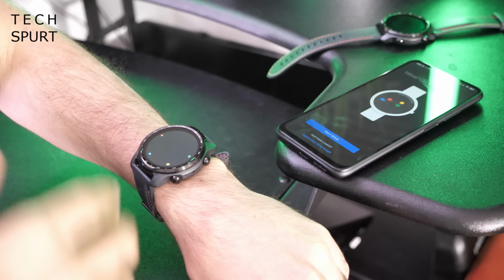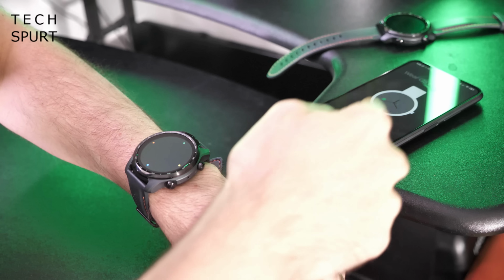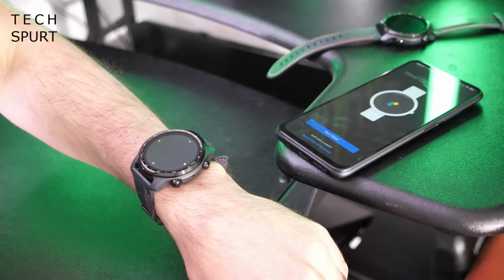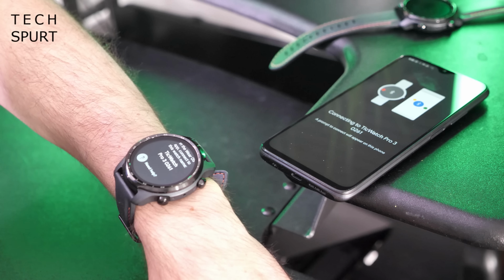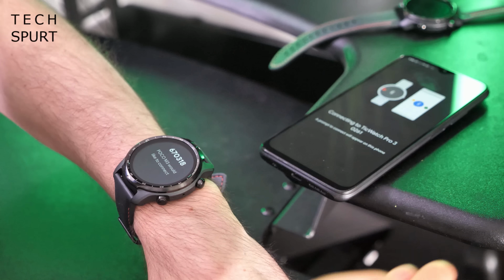Now to get the TicWatch Pro 3 LTE all set up, all you need to do is download the Wear OS app onto your smartphone, and then that will help the two to pair up. Only takes generally a minute or two. And the two will stay connected via Bluetooth when they're in range, but of course thanks to the LTE connectivity on this bad boy, if you're straight out of range of your smartphone, you'll still be able to receive messages and everything. It's all good.